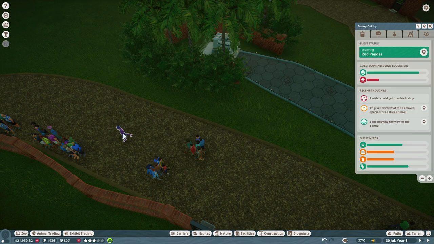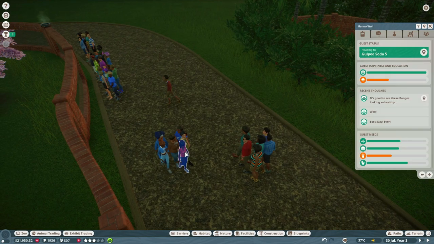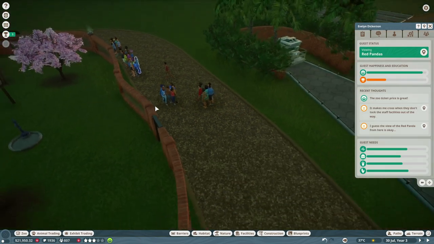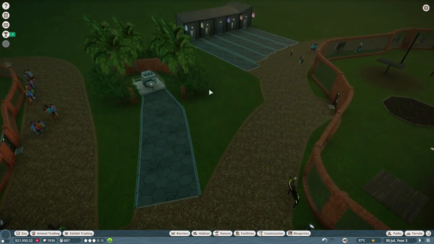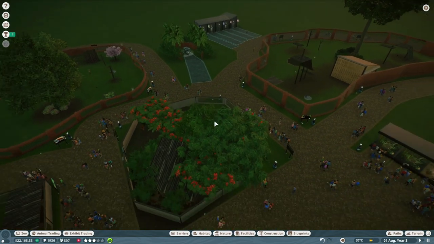So, how does one fix this? It says I'd give this view of the removed species. I haven't removed a species. Hmm. Didn't come here to see the staff facilities. Well, maybe I didn't make this zoo for you. Yeah, I don't know what to do about this. Anybody have suggestions? Because I feel like I've tucked it away as much as I possibly could.